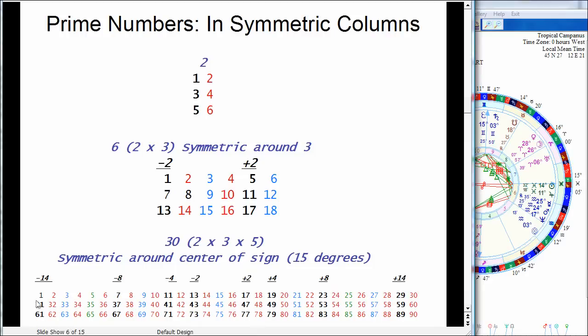If we start counting from 1 to say 90, I stopped after 3 rows of numbers, the numbers that could be prime fall only in these columns. You start with 1 and you keep adding 30. You start with 7, you keep adding 30. You start with 11, keep adding 30. Similarly, you start with 17, 19, 23, or 29, and you keep adding 30, and all prime numbers up to infinity are in these columns and nowhere else.